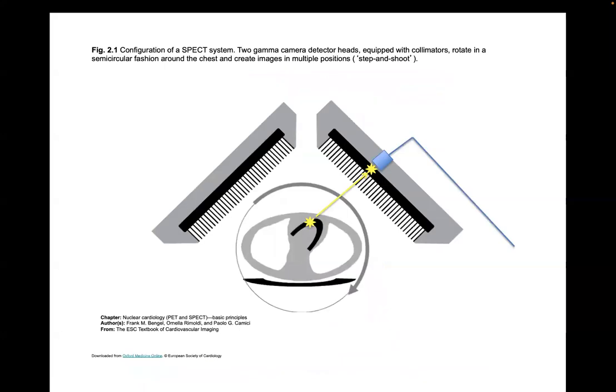As you can imagine, we're going to get a set. Let's say we leave this thing here for a minute, right? We'll get a lot of detected signals on this array, and those will represent a projection of the patient along straight lines that are parallel to these septa that are in the collimator. So we'll leave it here for a minute, get a whole bunch of projections. We build up that sort of signal amplitude projection, and then we'll rotate the entire unit a couple of degrees and get new projections, right?